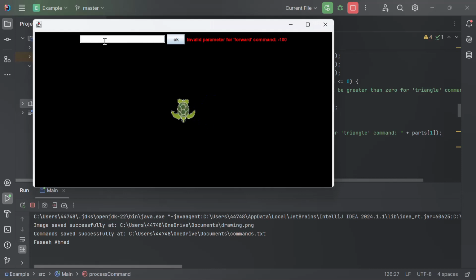I'm giving it random different parameters so it does not make an equilateral: 150, 100, and 70. So I have given three sides. Let's say okay. As you can see, since we gave different sides, it has made a different style of triangle.